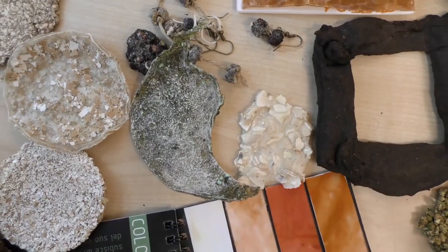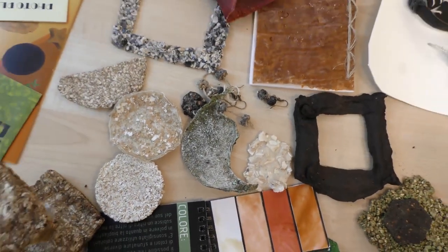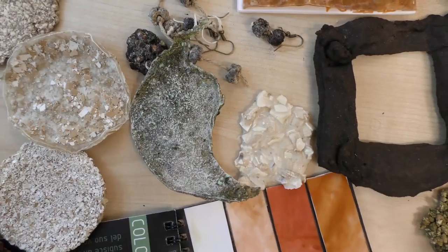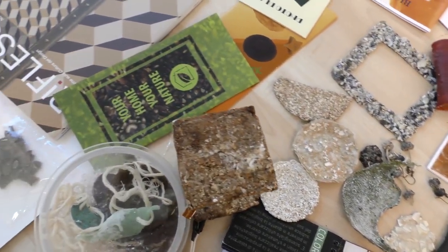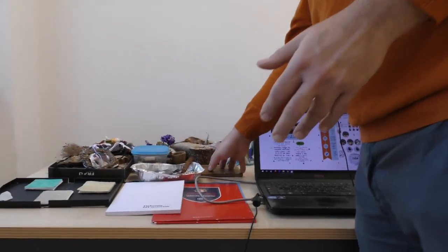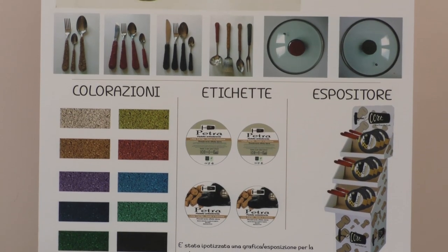Talking about the possibility of reusing waste, we need to understand that waste is a kind of local matter, in the sense that waste is always produced in some place. For example, mussel shells come from a definite place in the sea. Or in Italy we have the production of oil, and so we have oil pomace, which is a kind of woody material that we have used as well to produce some kind of wooden plate and so on.